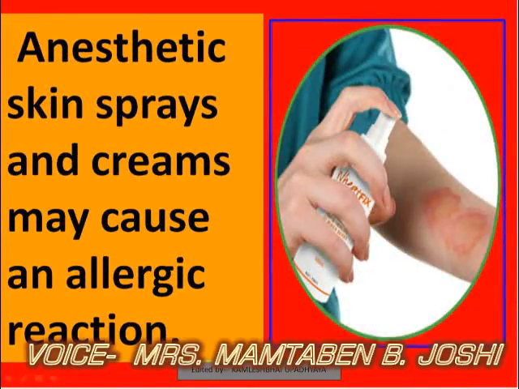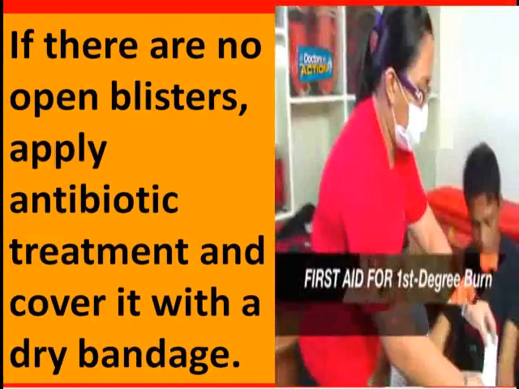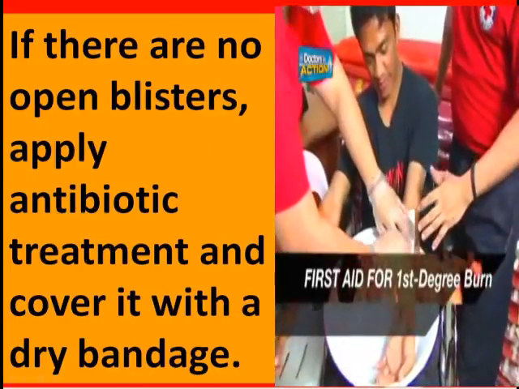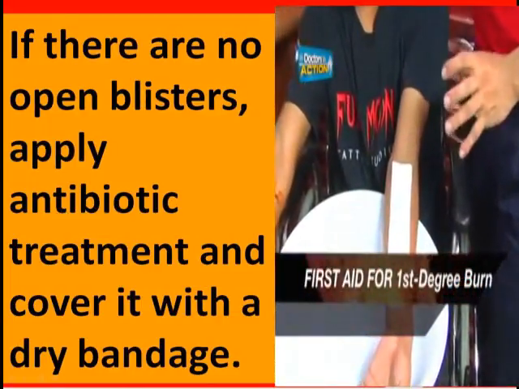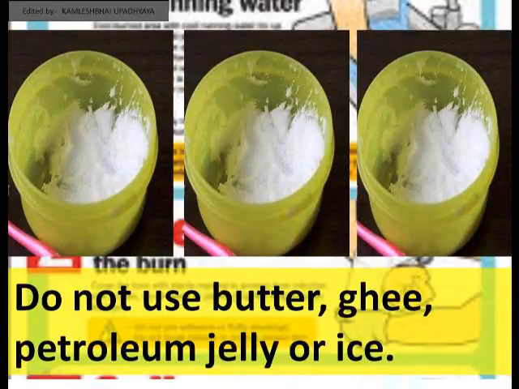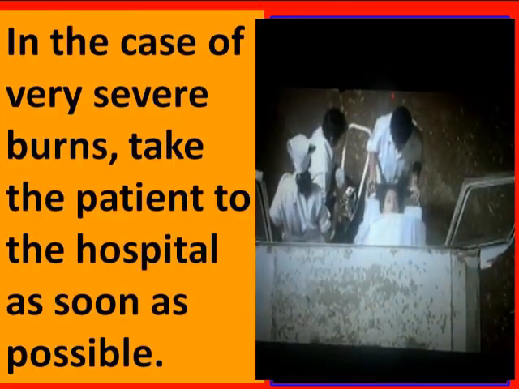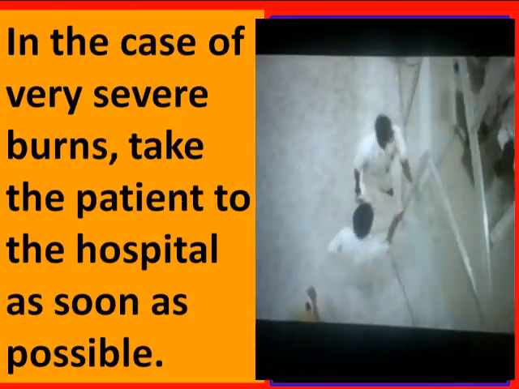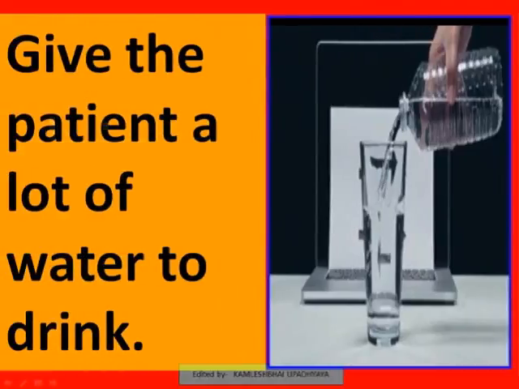Antiseptic skin sprays and creams may cause an allergic reaction. If they are not open blisters, apply antibiotic treatment and cover it with a dry bandage. Do not use butter, ghee, petroleum jelly or ice. In the case of very severe burns, take the patient to the hospital as soon as possible. Give the patient a lot of water to drink.